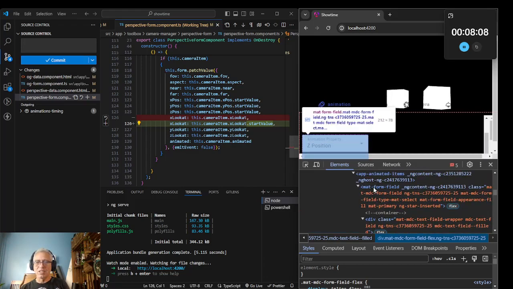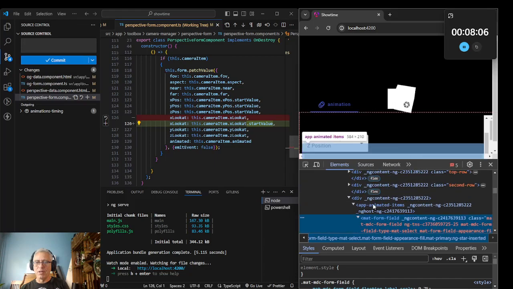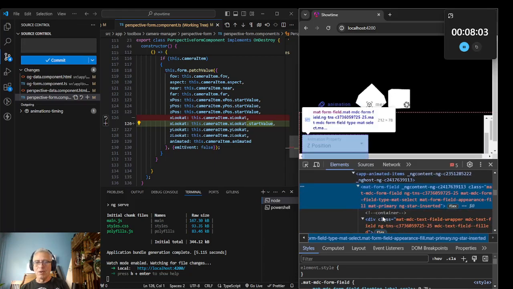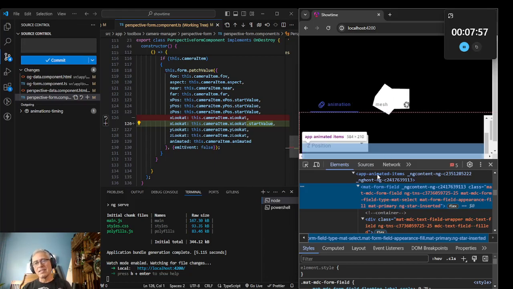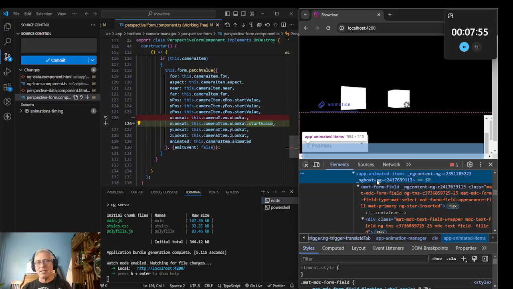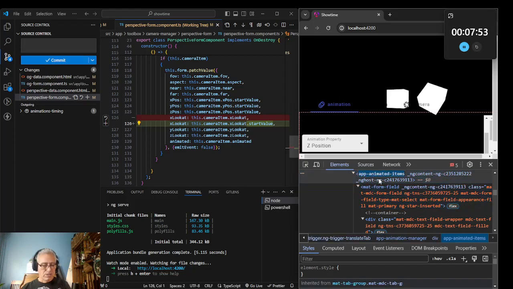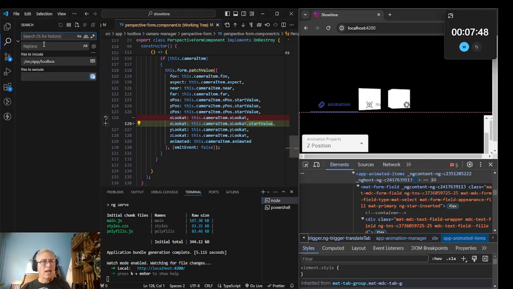See, there's a ton of markup that isn't my markup, that is basically the Angular material markup, but it looks like this is inside of app animated items. So then you can copy this, and you can search for app animated items.